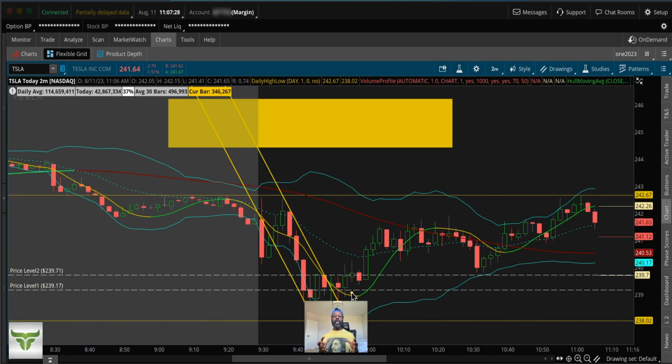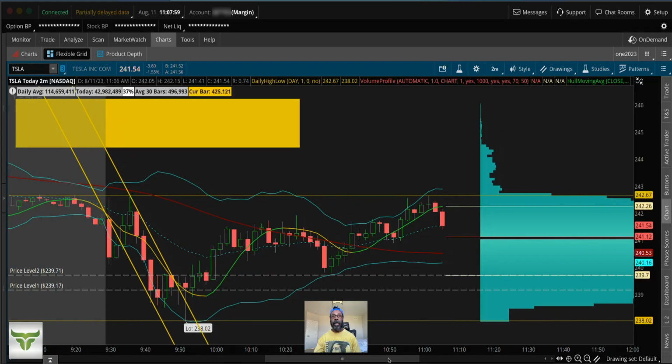This is something you need to learn and need to understand. I mean, you could still stay in the trade if you want, but I have enough experience now to know, because I've got my volatility bands up here as well. My volatility band, the inner band for the volatility band, the inner 20. So I'm looking at everything. I'm looking at support and resistance. I'm looking at what the algorithms are doing. So I know exactly what I want to do. I know exactly where I want to get out.